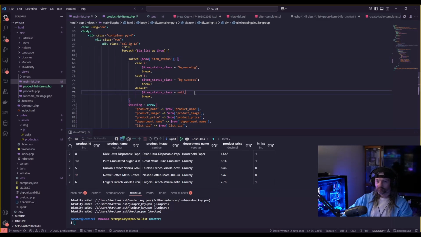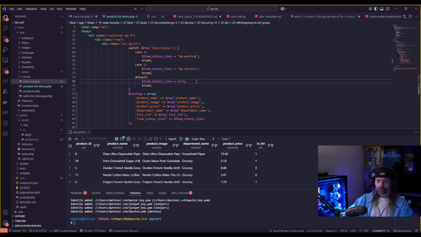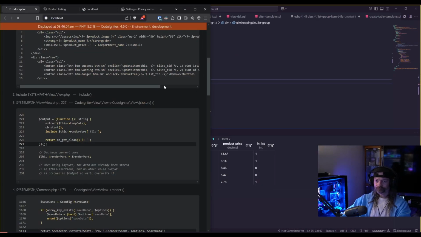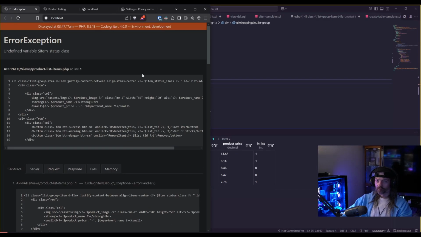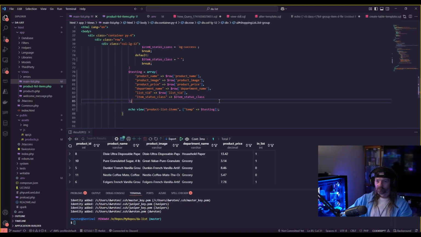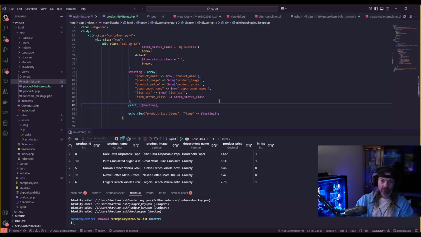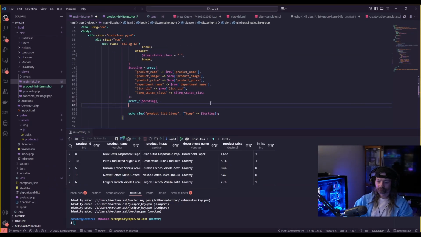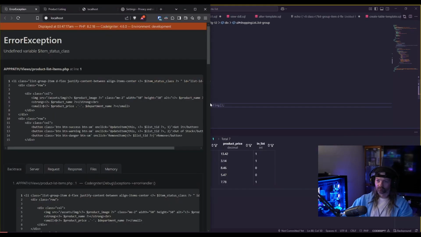In every case, it should either be null. Maybe it can't be null. Let's try that. Well, that wouldn't fix it either. Undefined variable. Well then let's take a look-see. No, we don't need to die. We just need to not do that for a second.